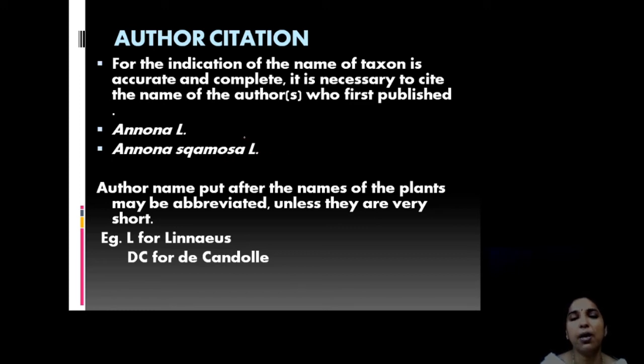Not the full name, in abbreviation. So that is a very short abbreviation. This is known as author citation. This is also a part of the principles, author citation. Okay. So very easy, we can say Linnaeus described this, Linnaeus gave the name. So the author name is very important, given last, and its abbreviation, short name, is given. That is author citation. Understood?